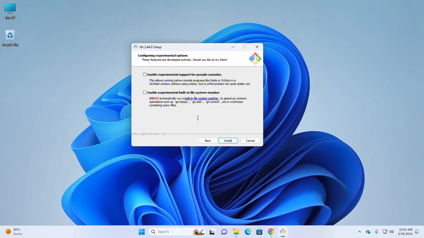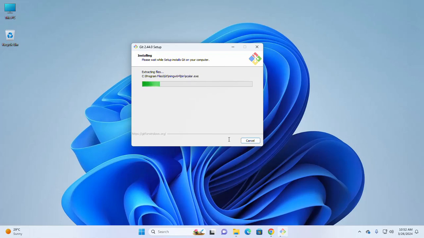Configure the experimental option by enabling the option. If you are new, you can skip this option, and finally click on Install.